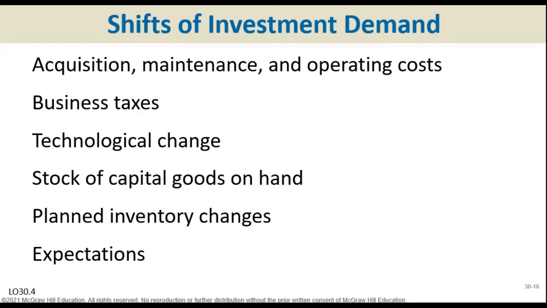Changes in the expected rate of return happen because of acquisition, maintenance, and operating costs, all those things that add to the cost. And a higher cost means a lower return, because if you incur a higher cost, ultimately what you're going to get from the investment is going to be lower, because you have to take all those costs out before you come up with your return.